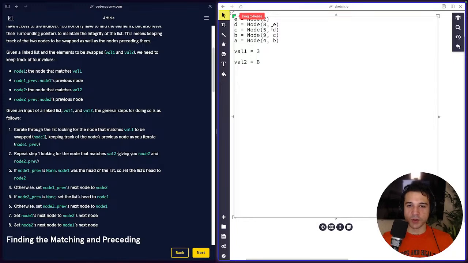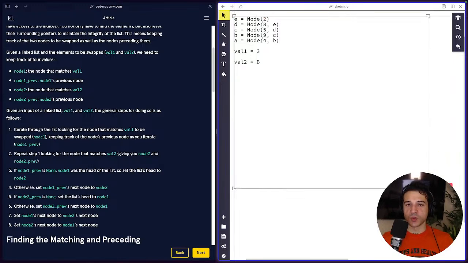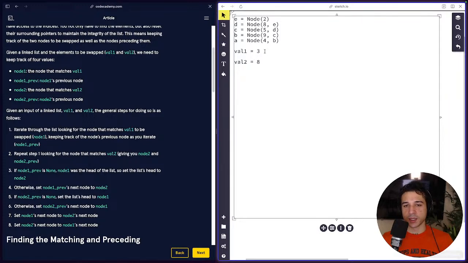All right, so we have our nodes. And these values correspond to what I had drawn earlier, essentially, except I just didn't go through the process of writing all their values out. And now we're going to make a linked list with a head node of A. Cool. So we're given an input of a linked list, and so we're going to say def, we're swapping nodes, right? Swap nodes.